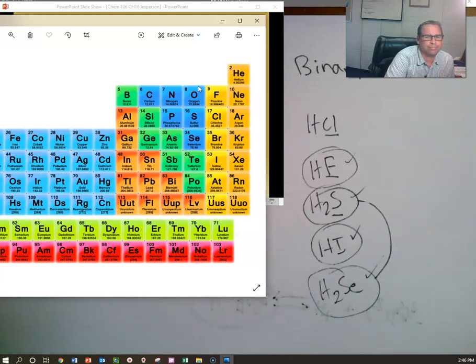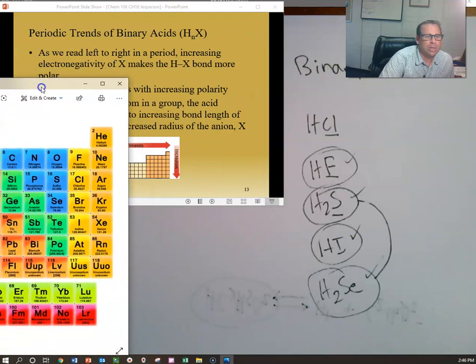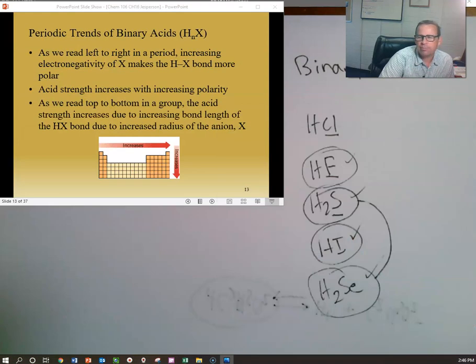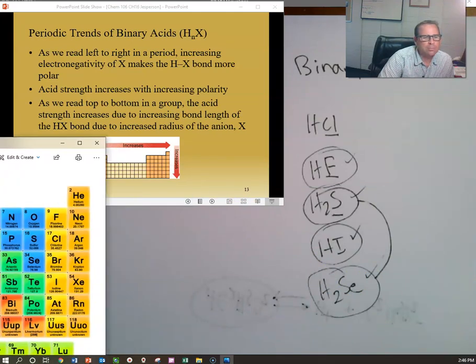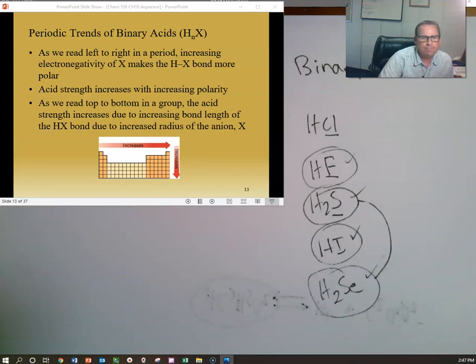Well, if I had to guess, I'm going to say H2Se. Okay, and why would you be guessing? Why? I mean, what does this figure help us out here? That little picture right there? Because Se is lower. Yeah. Down. Very good. Further, that's right, in the periodic table. And that's why it's a stronger acid than H2S. Okay?